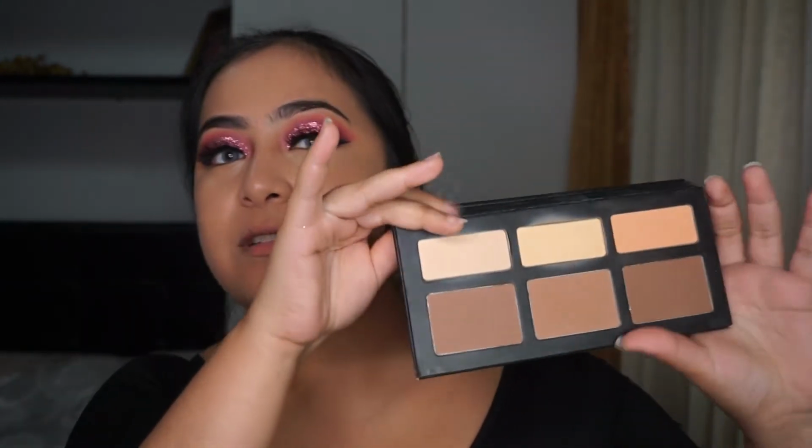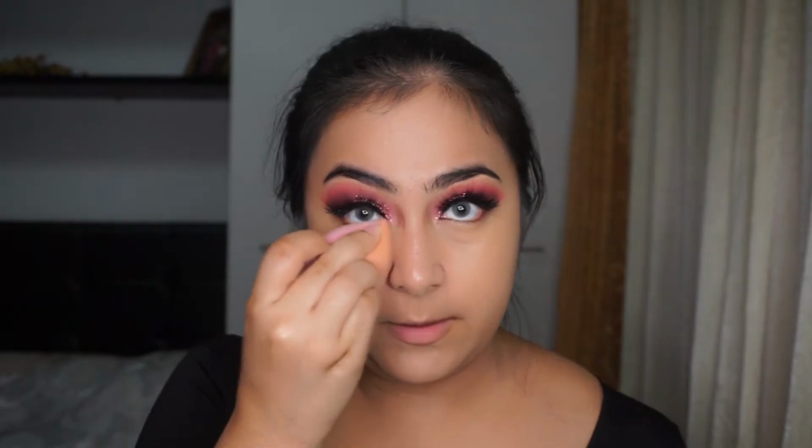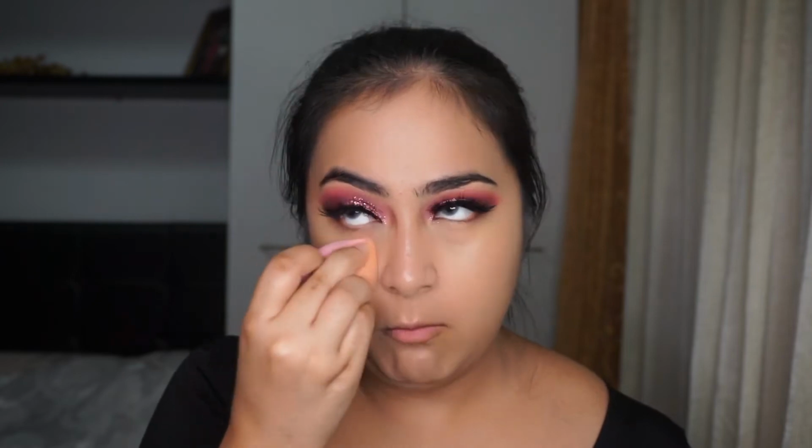So yeah, now that's done, I'm gonna take my Kat Von D Shade and Light palette. I have not used this palette for the longest time, so I cannot wait to put my hands on this. One thing about this concealer is you cannot make any expressions. The moment you make expressions, you have to blend it out again before it goes into your fine lines in your crease.